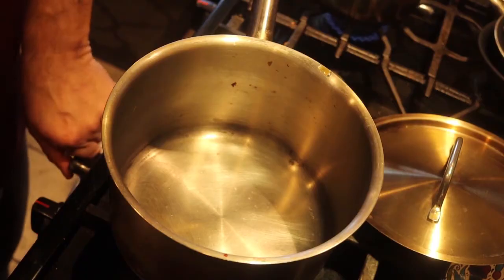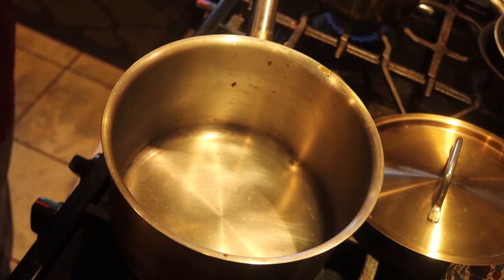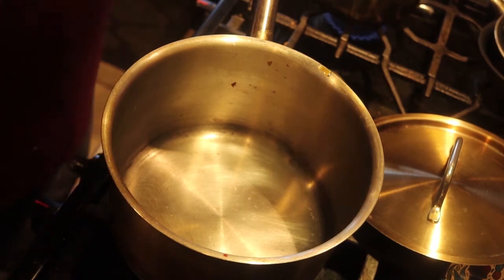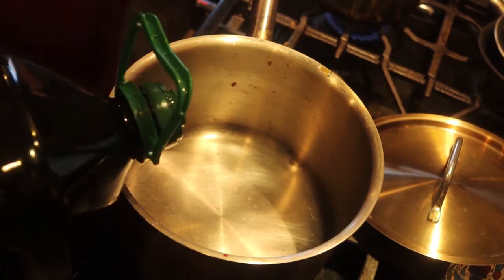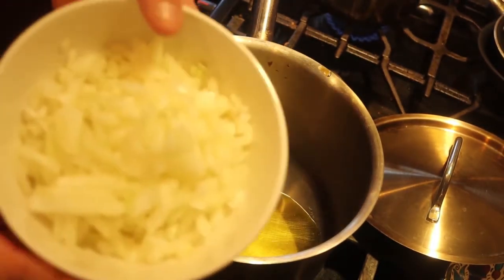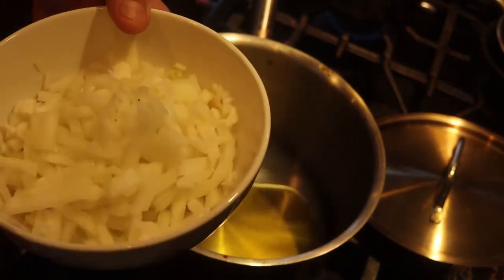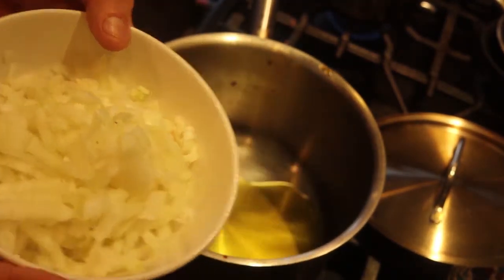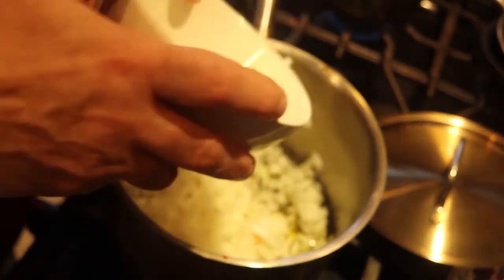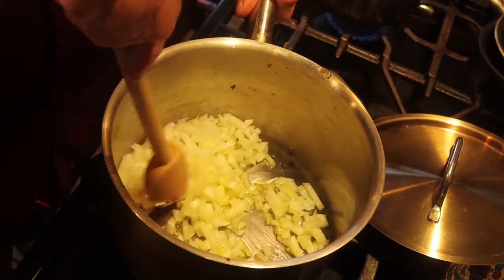Now, this is a rice pilaf method. So, I get a medium fire going in my pot. I'm going to add a nice amount of olive oil, like 2 tablespoons. I have 1 good sized onion here that's diced. That's about a cup and a half or so of onion. So give it a stir occasionally.